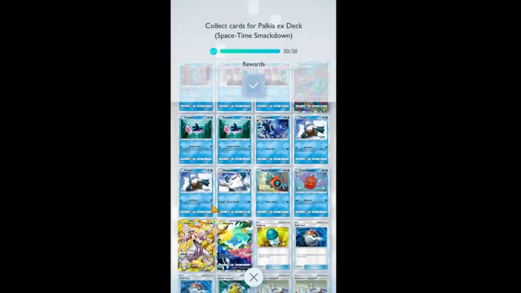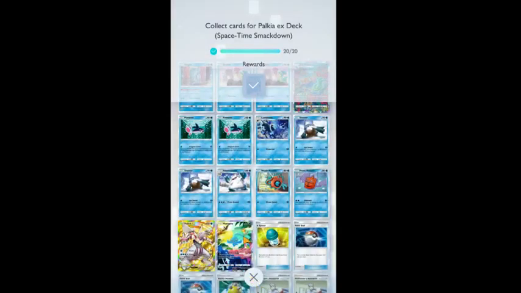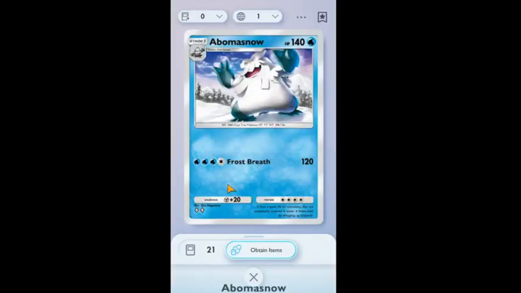I think Snover's a pretty suspect card. I think that Manaphy really appreciates, like, you have really fast energy use, and you just want something very bulky that it doesn't matter if it needs a lot of energies. And I think Abomasnow actually has some nice synergy there. This is a card that's seeing, I think, no play right now.